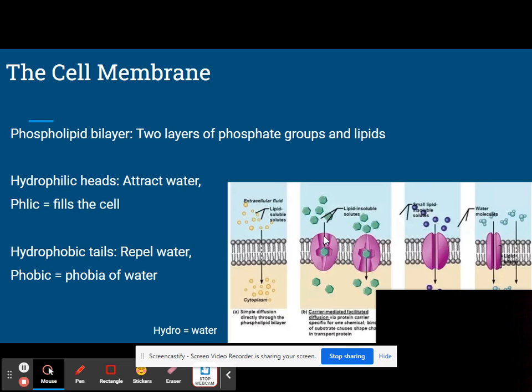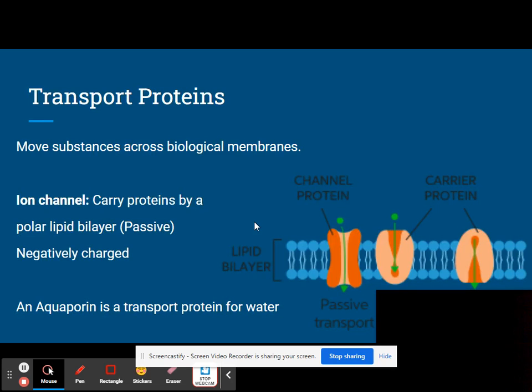Besides having the phospholipid bilayer, you also have these protein channels. We'll talk about the protein channels in just a minute, but that's how a majority of the solutes get into and out of the cells. In diffusion, we learned how things travel in and out based on their concentration gradient. Things move from high concentration to low concentration and can pass easily, if they're small enough, through a protein channel. So that's one type of diffusion. It doesn't require any energy.